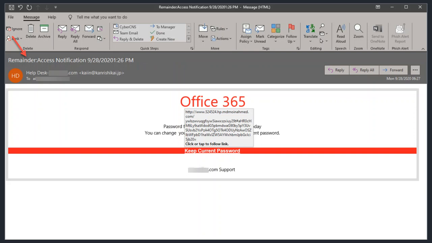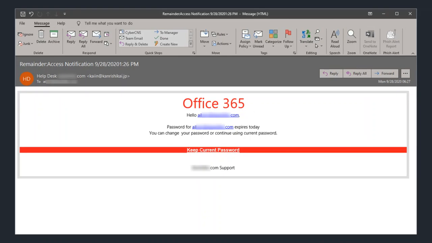Number 6, are there any attachments? In this case, no, but the existence of an attachment on an unsolicited email is always a red flag and should help you think twice before opening an attachment. Number 7, this is related to the content of the email body. Any sort of urgent action request should always be a red flag.